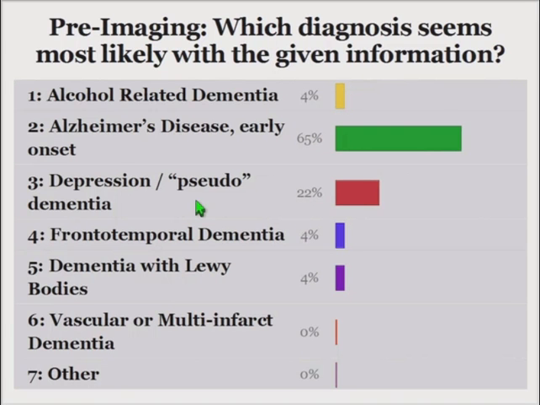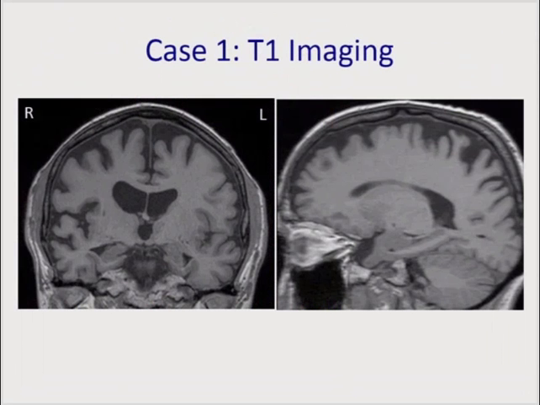Oh, got it. Because there's a lot to cover, I'm just going to take a look at what we have here. A lot of people are gravitating towards Alzheimer's disease, but a substantial number are thinking about depression or pseudo-dementia, with a couple of other things filtering in, including alcohol-related dementia. This was very much along the lines of my thinking. I thought Alzheimer's disease was definitely a major consideration, but that other things were possible. And we can see how the imaging may inform this decision.